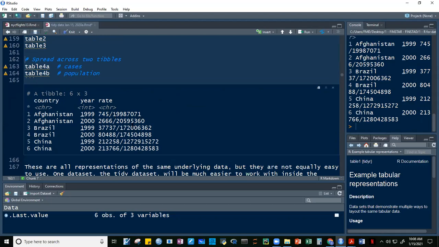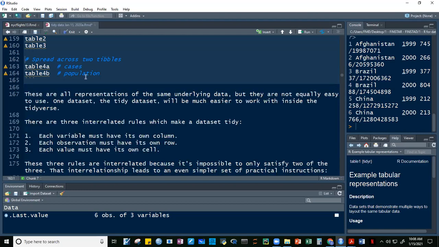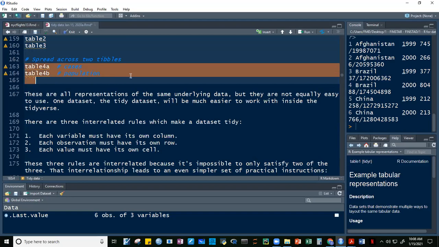It's not even a value, no? Kasi parehong character to. Okay, character siya. So, parang minerge niya, kinumbine niya yung dalawang values ng cases at saka population sa isa. So, this is not a tidy data. No? Dalawang values actually to na pinagsama niya. Okay, and then table 4A and table 4B, pagsama na natin i-run to.